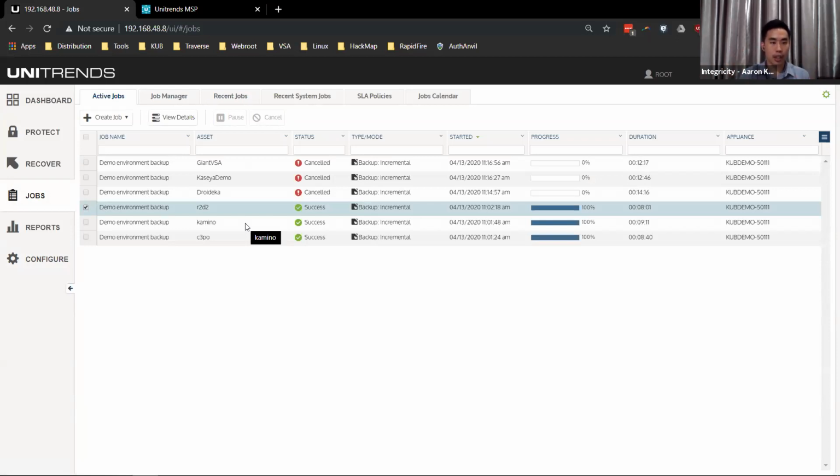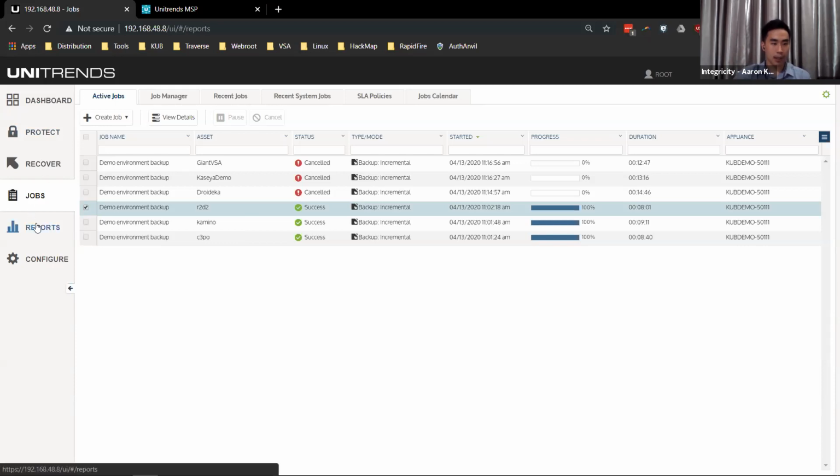So with this Unitrends, it has a self-testing ransomware detection. Every backup it detects, it tries to run some sort of background check to see if there's any encryption ransomware happening in the background. If it does, it will send you an alert to say that your backup contains potential ransomware. Then you need to start taking action to stop your server, stop the backup, and then start to fix it, restoring it to the last known point that does not have ransomware.